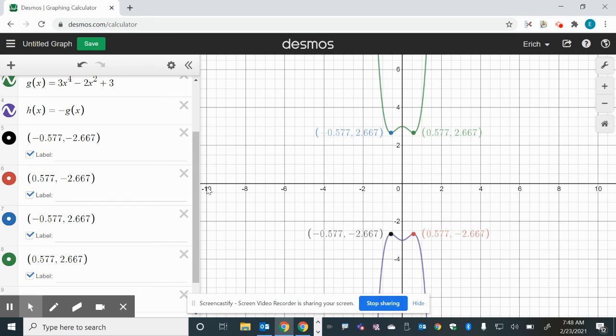I hope that helped. If you want to test for evenness on Desmos, that's what you do. First of all, you graph it, and then make a second graph. You could call it h of x, g of x, whatever you want, and make the second graph equal to the first graph with the leading coefficient negative. That's all you have to do: change the leading coefficient to negative and see if it reflects over the x-axis. See if their points all line up with the y's being opposites. If they do, you've got an even function. If not, it's neither.